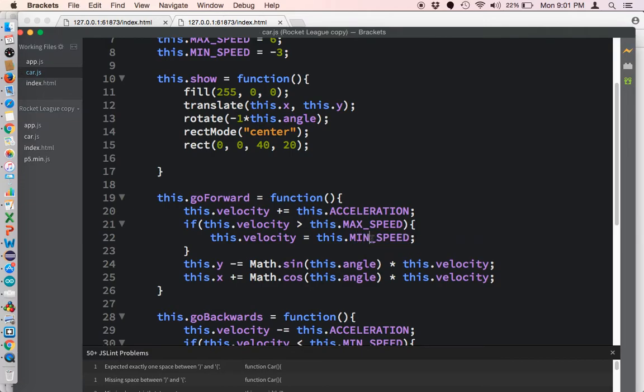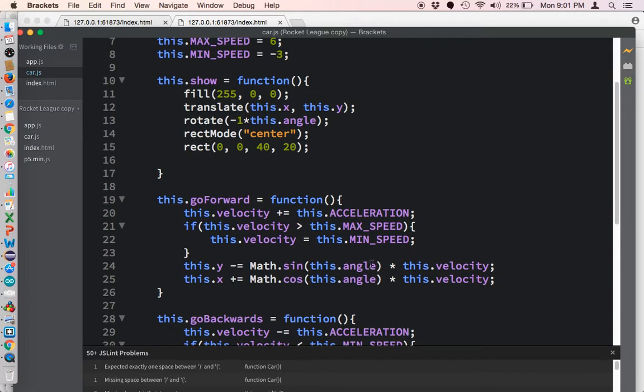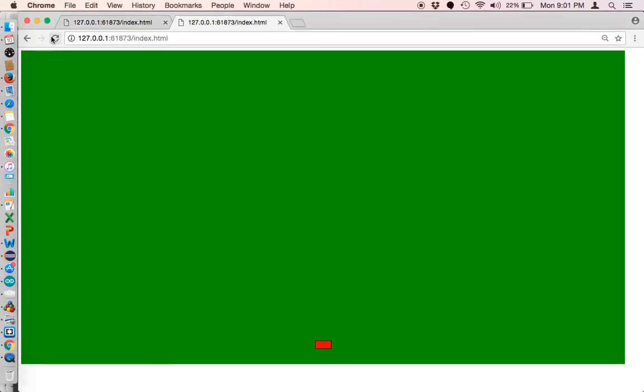We're also going to have to work on a coasting function too. So, okay, how about this? Let's take a look. Did I break everything? Sometimes I break everything by doing this stuff. All right, cool. So it's going forward and the acceleration works. How about backwards? Okay, the backwards does work. The backwards is fine.